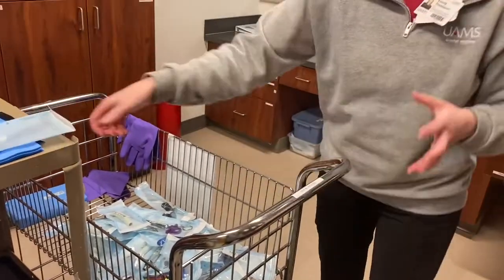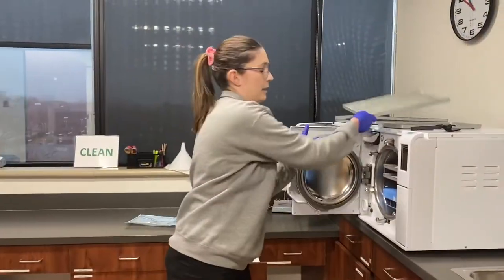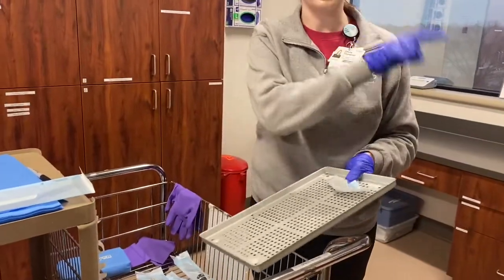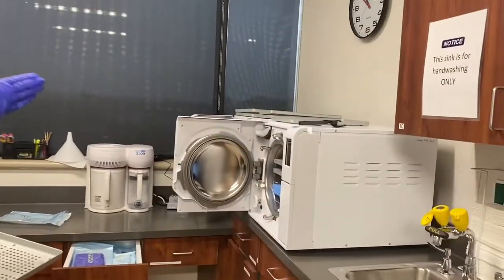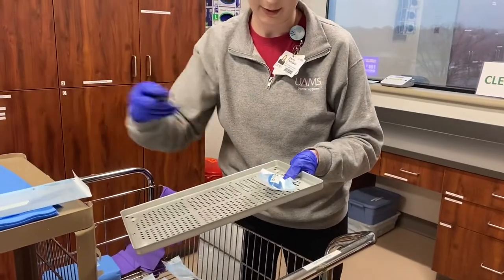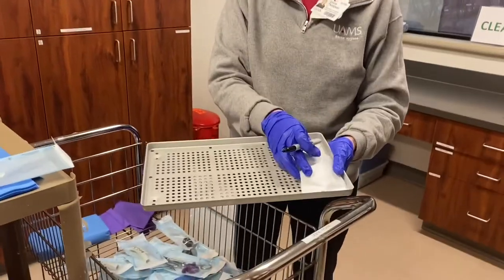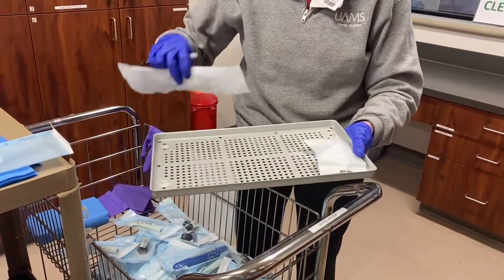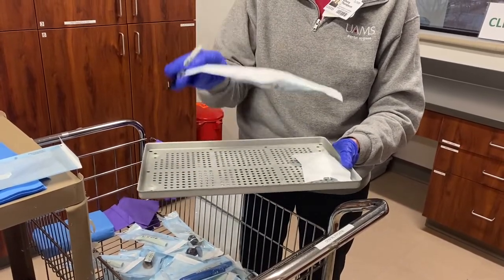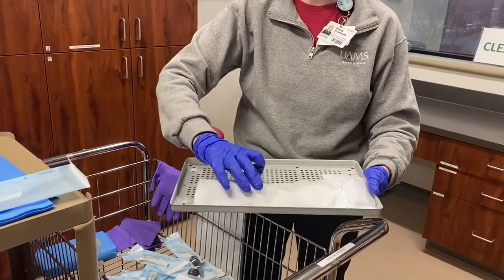After that you'll take the instruments and load them onto a tray. Make sure it's labeled with the autoclave it's going into — the one closest to the window is one and this is two, so you're going to label the instruments as such. This one's going to go in one and I'll label it like this and put it paper side up. You can put them with the papers overlapping like this, but you cannot put the instruments on top of each other because they will not get properly cleaned either.